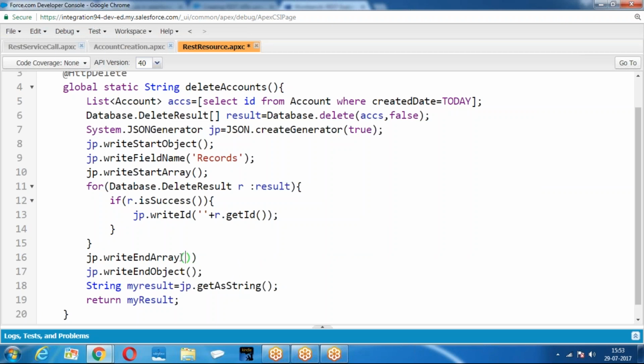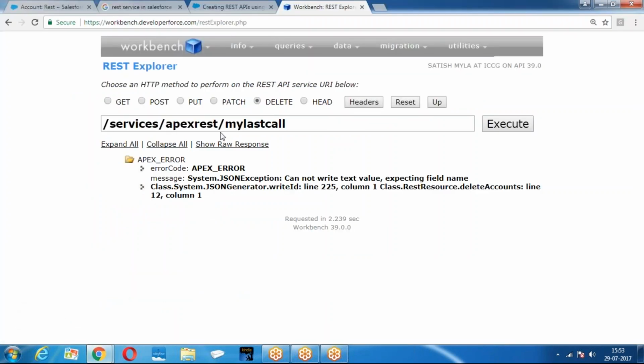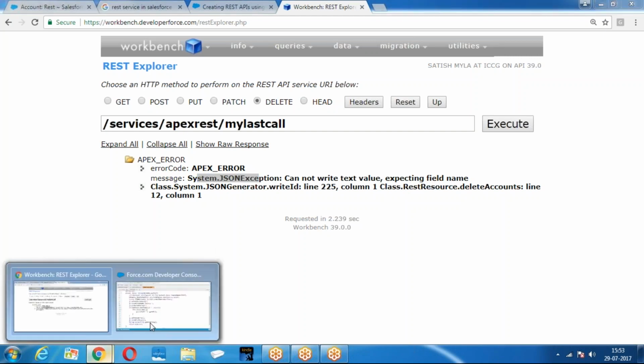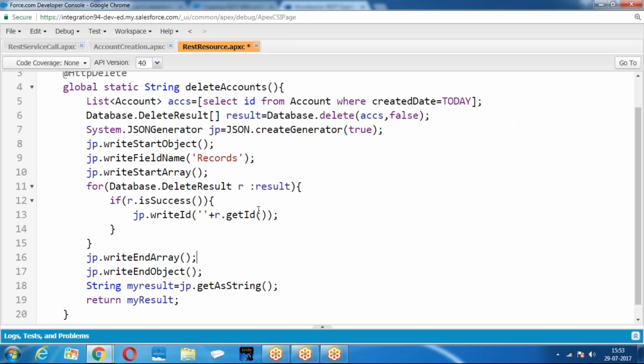Okay, let us analyze what is the error we received. Till now we didn't get any errors. What was this? Error report, JSON exception: you cannot write a text value, expecting a field name. Go back to this, save again.